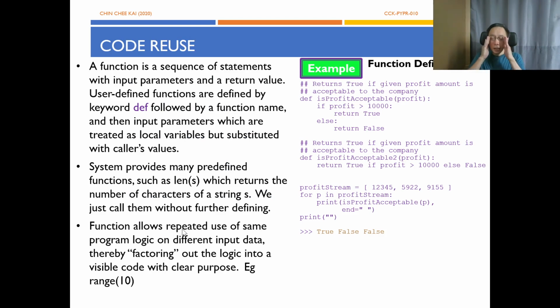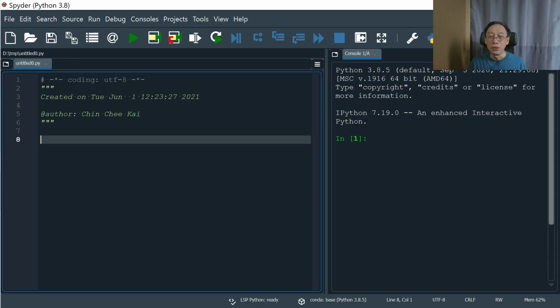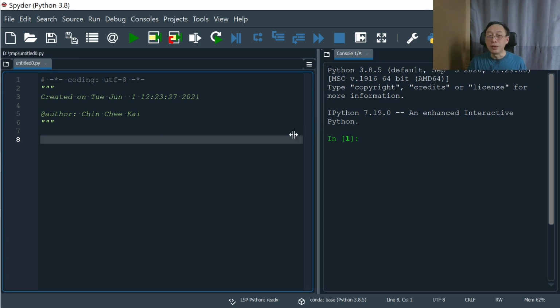So before we begin, I would like you to run your Spyder, as in all sessions, because this whole sequence of videos that I'm trying to create is meant for hands-on learning, to go along with me, make some mistakes along the way, and then understand why the mistakes were made and how to correct it so that you don't do the same in future. So it's more like a lab following kind of session. So please do not sit back. But for now, let me just demonstrate to you why we need to use functions.